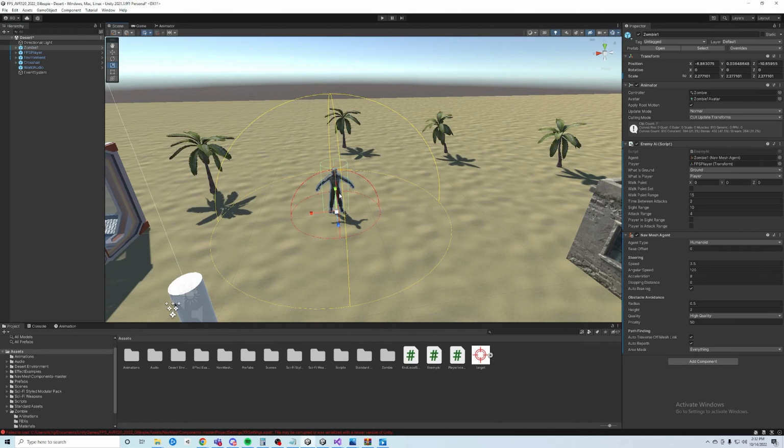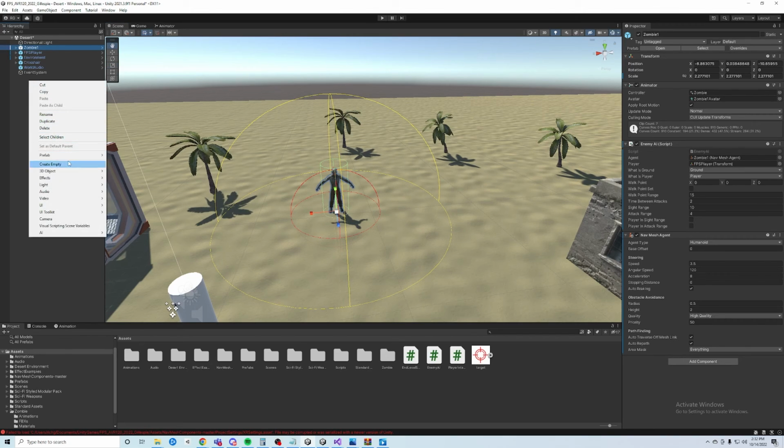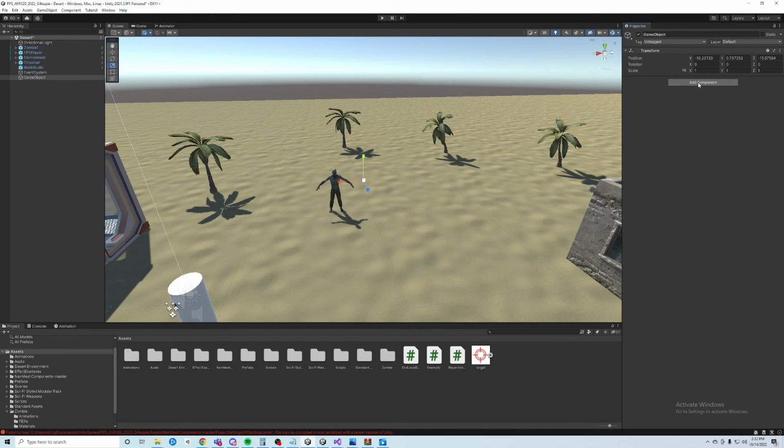So the last thing we're going to need to add in order to get this to work is the nav mesh component to the scene. A nav mesh basically will determine where the enemy is able to walk around. We downloaded these nav mesh components so that we could have access to this nav mesh and add it to our scene. So we'll right click in the hierarchy and create an empty game object. On that empty game object, we'll add a component and search for the nav mesh surface.